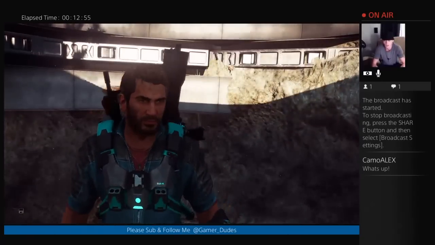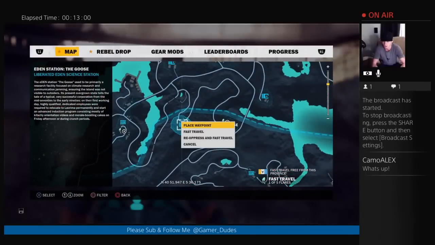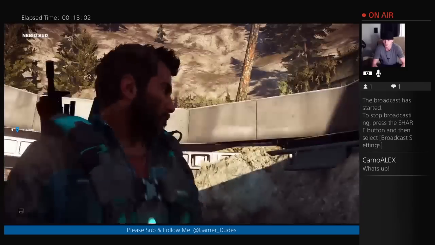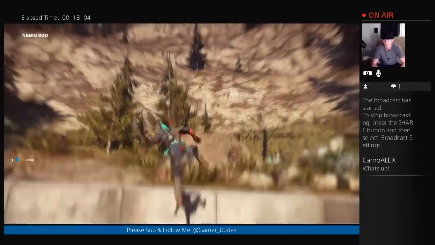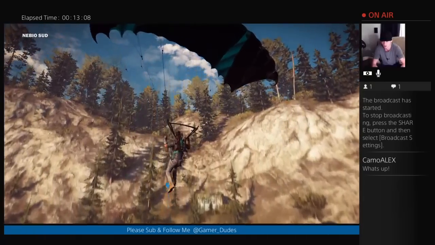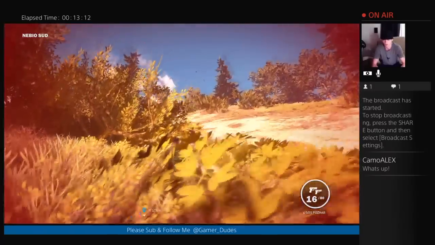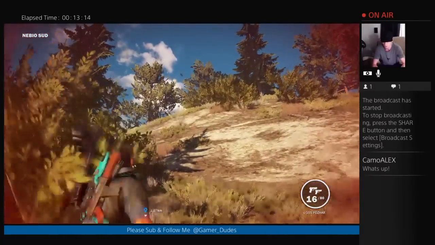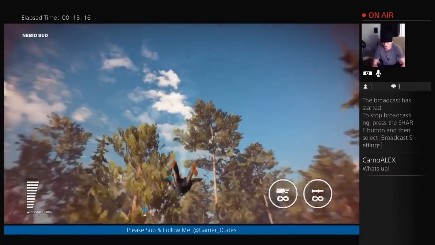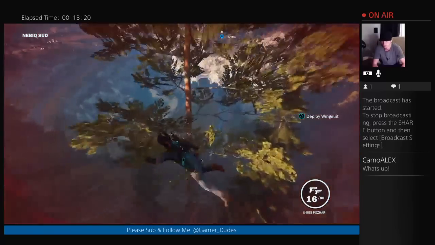But now we're going to go and check out the second part of it, which we need to go up here to the Goose Station. Again, like I say, I'm not going to fast travel because it will reset the button. And if there is something that connects everything together, as soon as I fast travel, it's going to deactivate everything and I'm going to have to start again. Hopefully I don't crash too much, but let's get there. No, did it again.